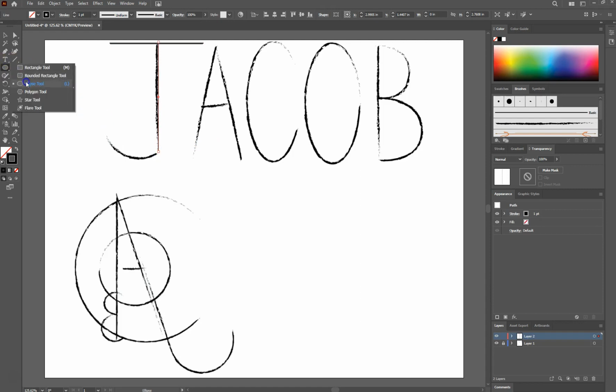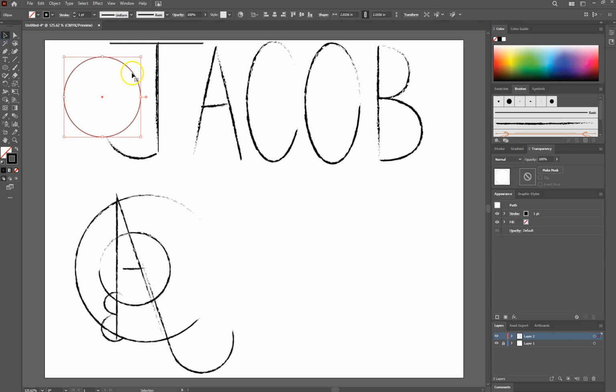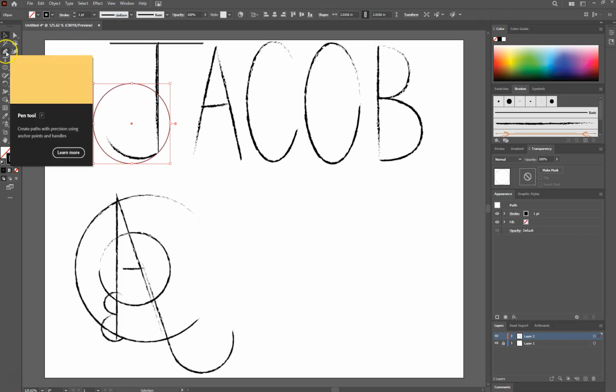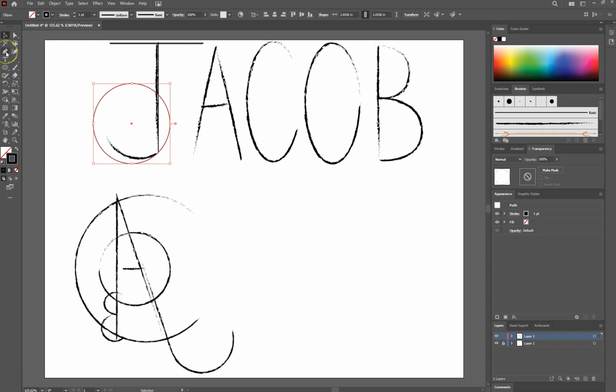I'm going to go to the ellipse tool. I'm going to hold Shift and Alt so that I get a nice inside circle. I kind of know where I'm going to go with it, so I'm just putting it where I want it. I'm going to use the pen tool to add points, and then use the delete button on the keyboard to delete the extra anchor points. Pen tool only works by making shapes with anchor points, but it can also modify shapes.